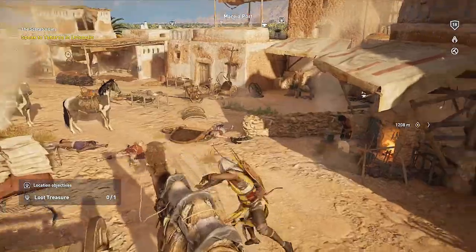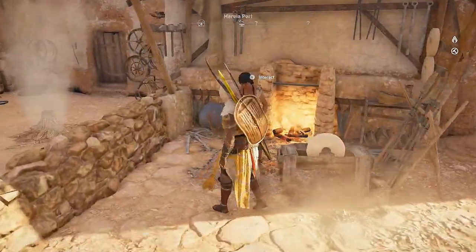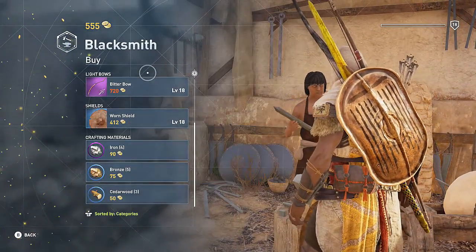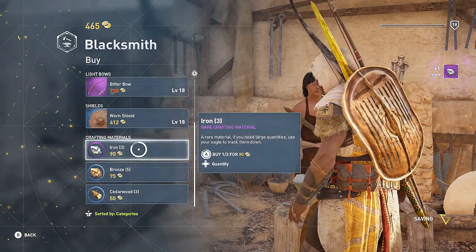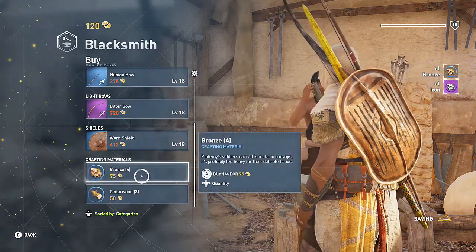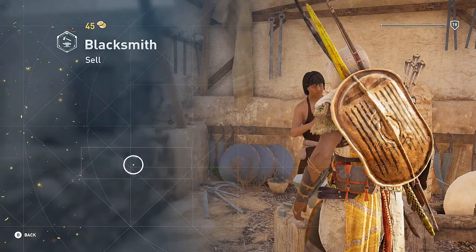One thing we did in the last episode is we sold some stuff. Greetings, friend. Yet again, what we can do is buy things, which we are going to do. We're going to buy some iron, just in case we need it. I don't know when we're going to need it, but we might eventually. We're also going to buy all the bronze. No, we're not going to buy all the bronze, because then we're going to sell.